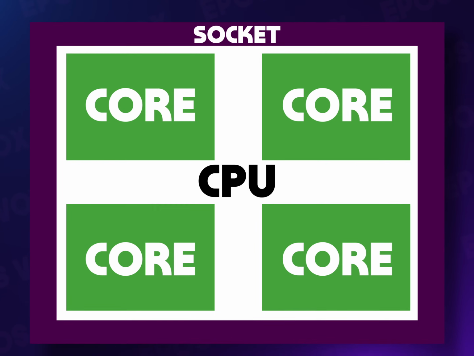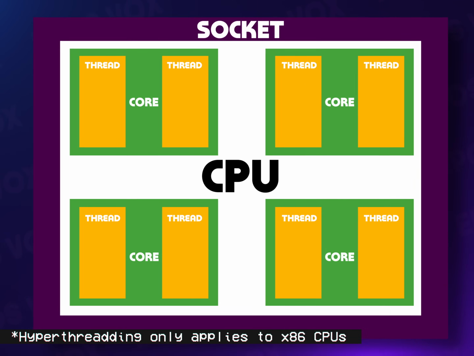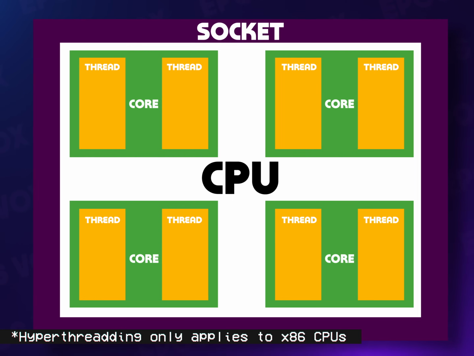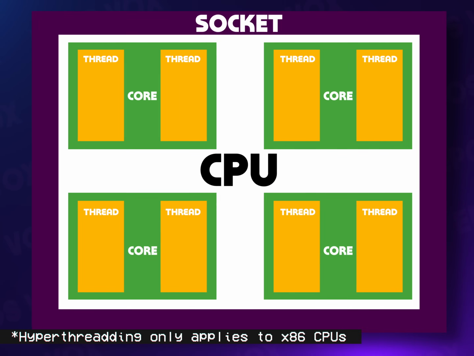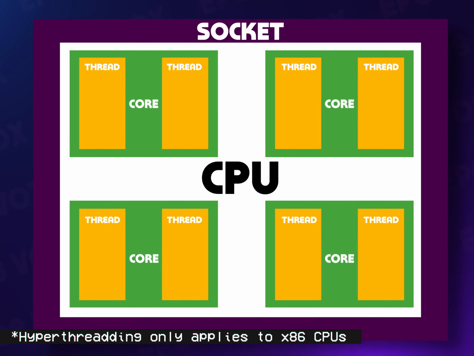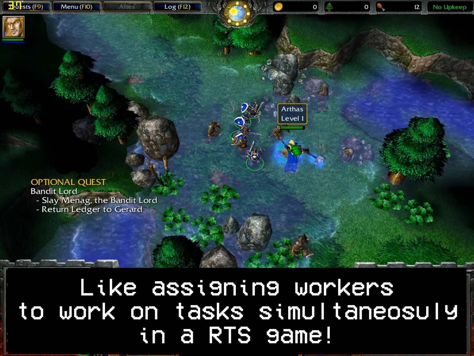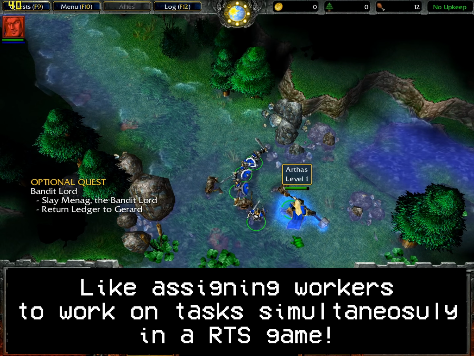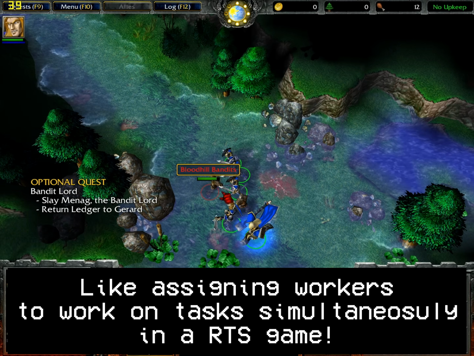Threads, then, are virtual CPU cores, basically. This only applies to x86 processors, by the way, the ones you'd find in desktops and laptops. Mobile and other processors don't use hyperthreading. The term thread refers to the concept of this hyperthreading I mentioned, wherein an x86 processor can split up the physical cores of that CPU into 2 or more virtual cores that can run instructions independently on the same core. Due to the efficiency of modern CPU cores, you can get more performance, literally do more work, by having one core work on 2 sets of instructions at a time instead of just one.